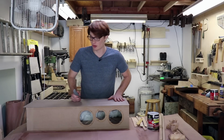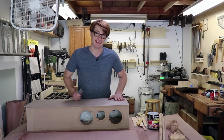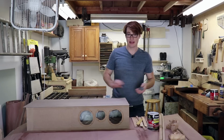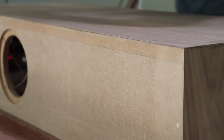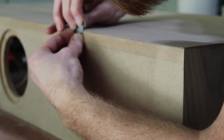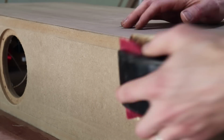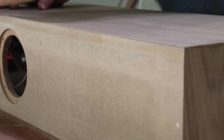Okay, so now that we've used our roller and pushed down this whole side, it will stay. You don't need to clamp it or worry about anything like that, though it will take a couple days to fully cure. Now I found all you need to do is take your utility knife and you can line up the blade with the edge of the speaker cabinet and then simply follow that line, cutting through the veneer, trimming it flush. You can leave it a little bit proud, and then what we can do is come back with a sanding block with some 220 sandpaper, and we'll just sand it down to make sure that that's nice and flush.